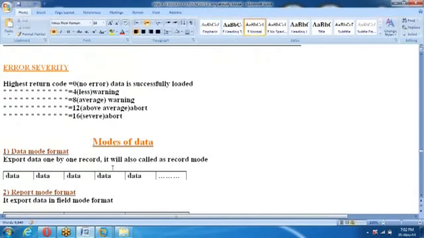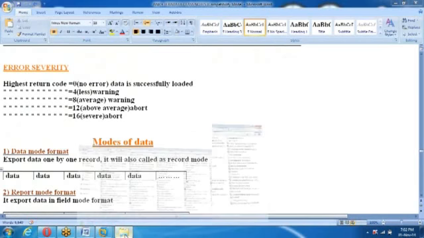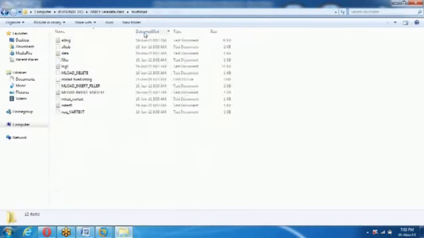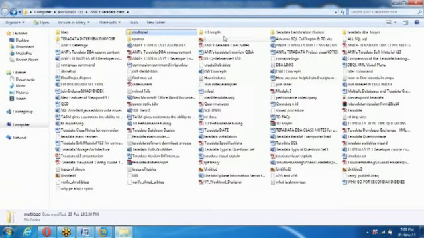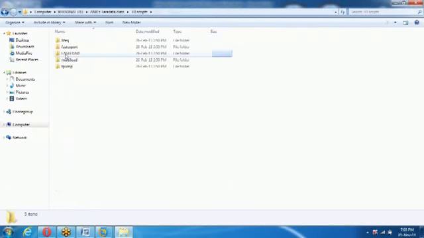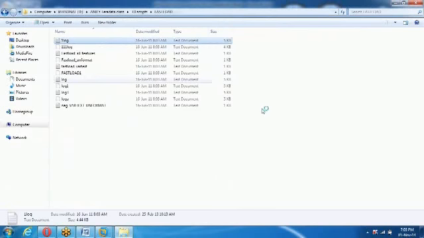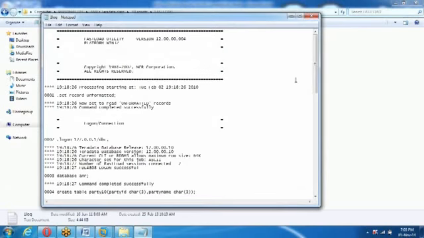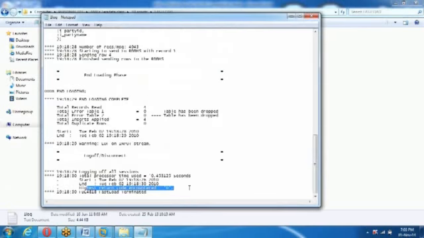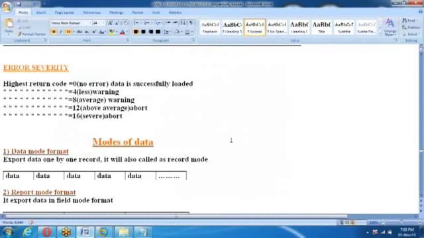While using utilities, what is the error severity? Error severity means the log file here. So under the log file, you can work on that. See here, utilities, error severity, your status, you can find out the error severities. 0 means your data load is successful. If it is 12 or 8 like this, you will see your status with the help of the log file. That is the error severity.